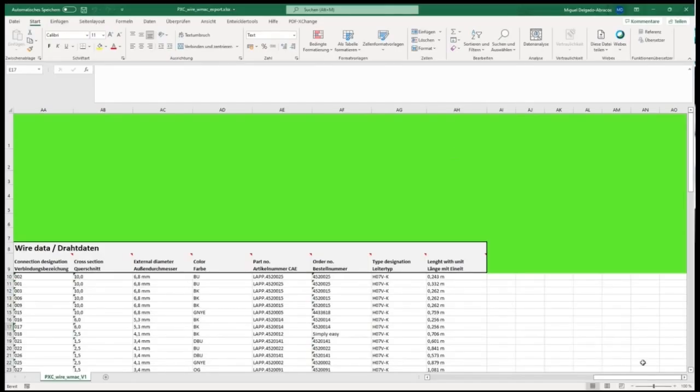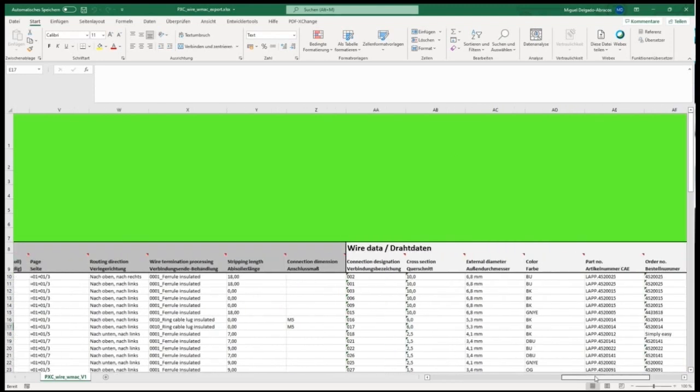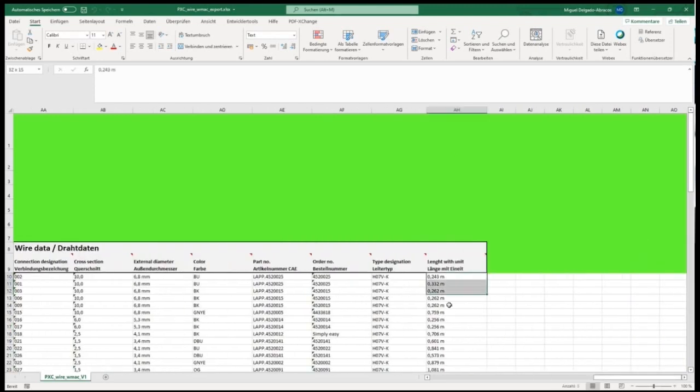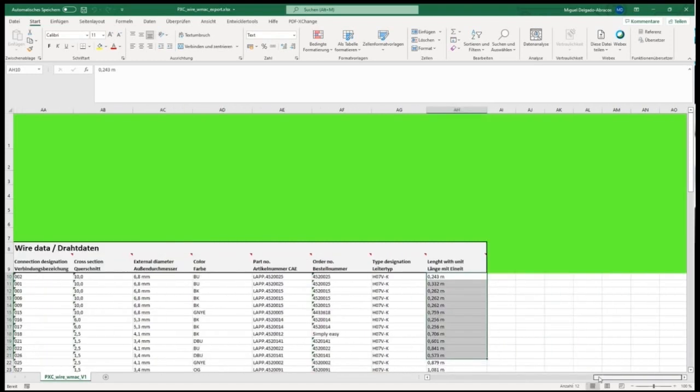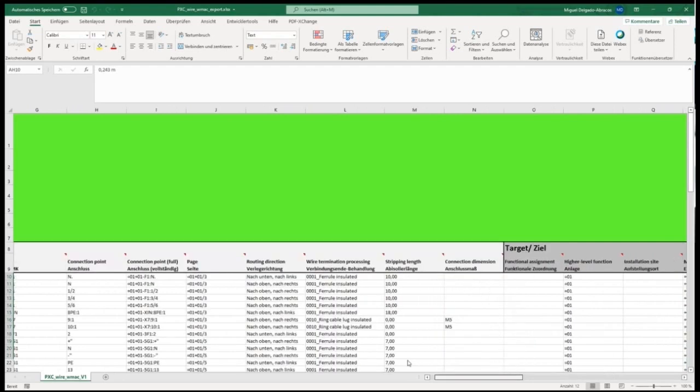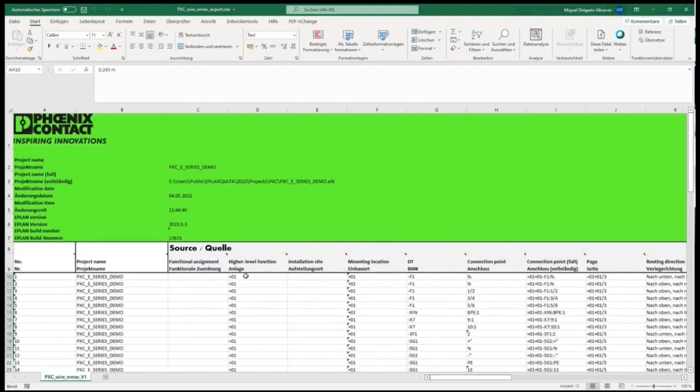Because here is everything already mentioned. The only thing that is missing if you don't have ProPanel is the length of the wire. So you really need ProPanel and the routing to get the length of the wire. And here you have all the information about the wiring, the higher level function on source side, then N and so on, the complete direct address, or depends.